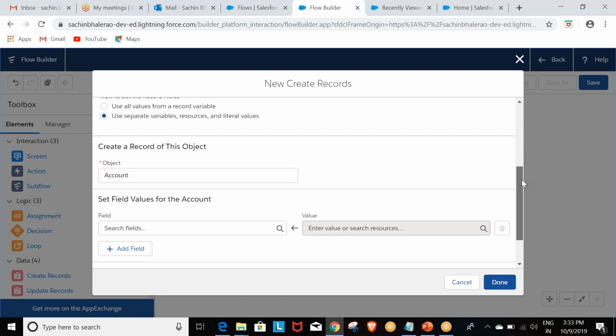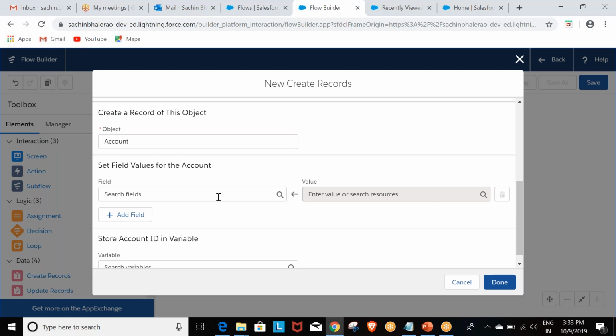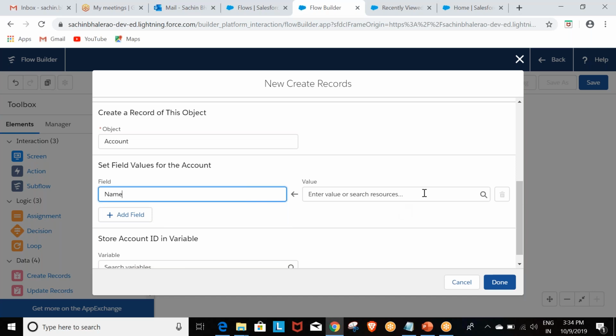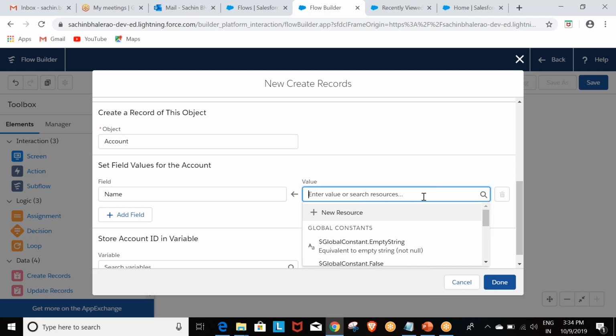Now we have to select fields in which we are going to insert the record, that is Name, Account Name. We already created the API names in the screen section, so those API names will appear here.